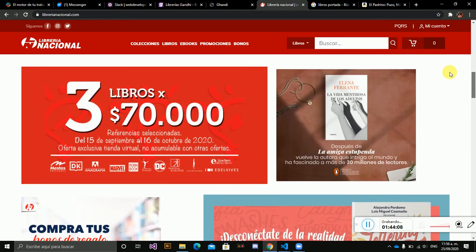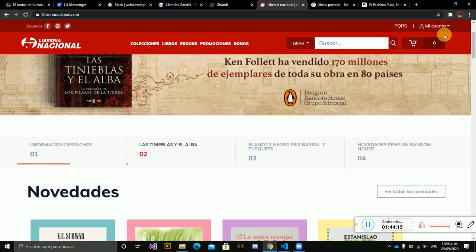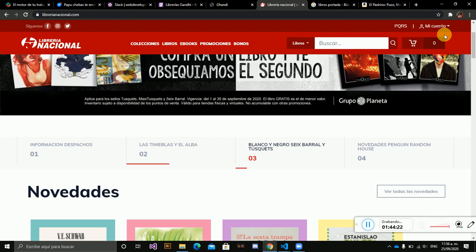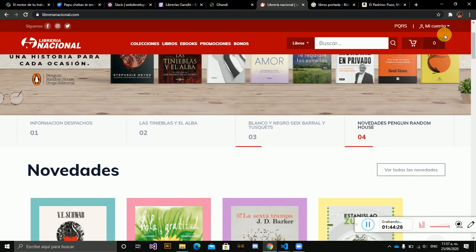but all gray. Okay, so to know which ones are gold and which ones are gray, what I'm going to do is just a condition here. I say if I is less or equal than p dot rating dot stars.